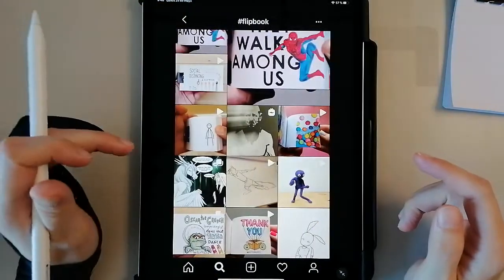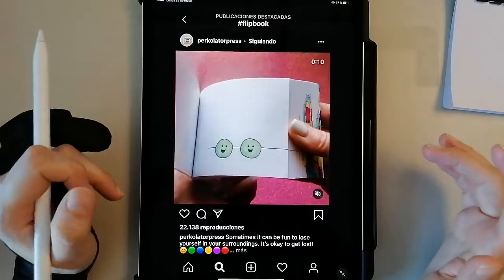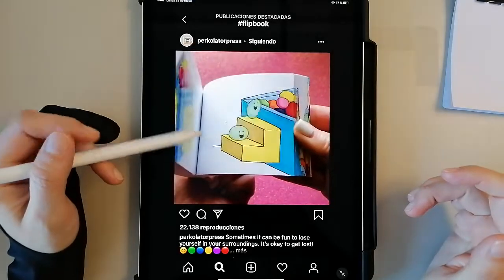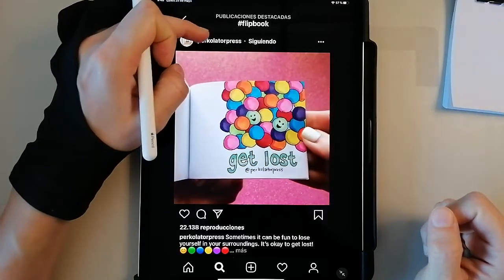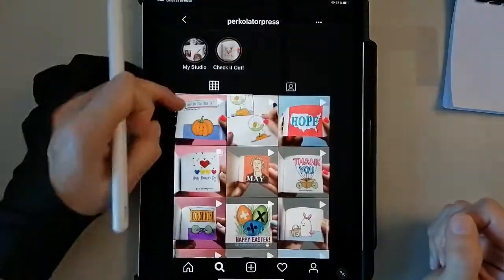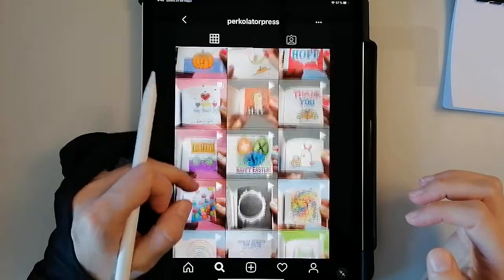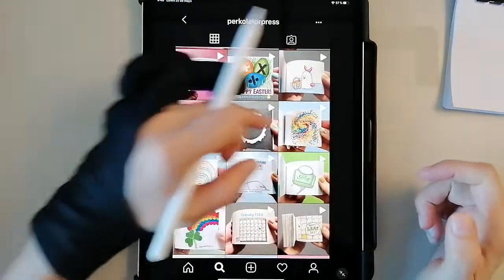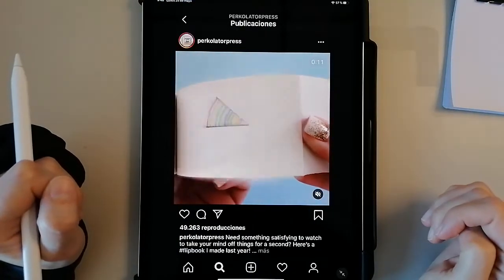Okay, I'm going to show you more examples. This lady here, this girl here, I love what she does. It's very simple, a little bit more colorful. And well, this part is quite more complicated. I'm going to choose her because I've seen different examples of simple stuff that she's done. For example, I'm going to show you this one, just done with circles, with circumferences, different colors.